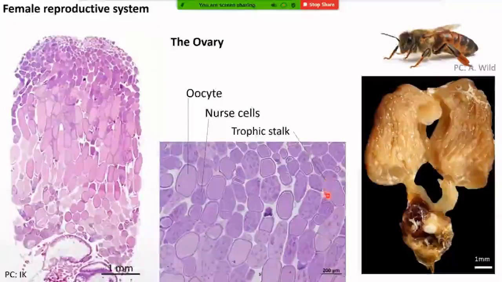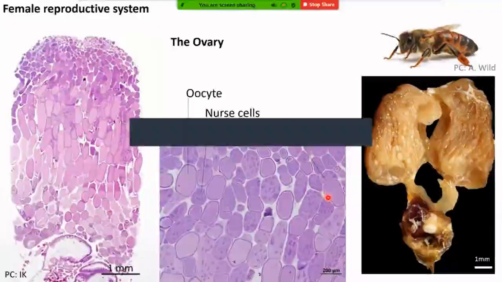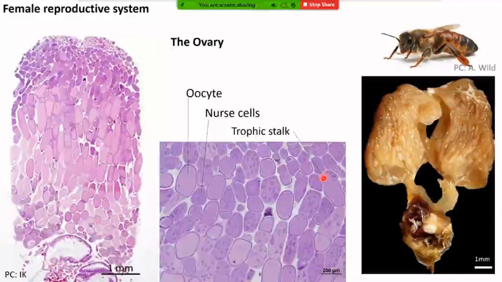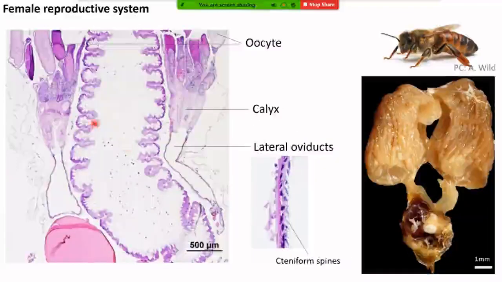A single oocyte, or an egg, developing egg, and then a cluster of nurse cells or trophocytes that are used to support the oocyte throughout its development. And as the egg matures and moves from the apical portion downward, you will see that the size of the egg increases, and the eggs at the bottom of the ovary have no nurse cells clustered around them. And that's a clear sign that the egg is mature and is ready to be laid. So in this picture, you can already see the egg that's mature and is getting really close to the tubular part of the reproductive canal.